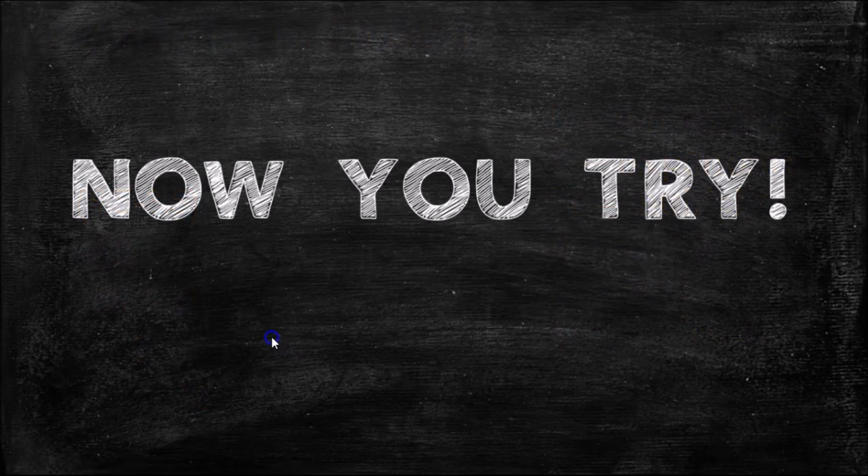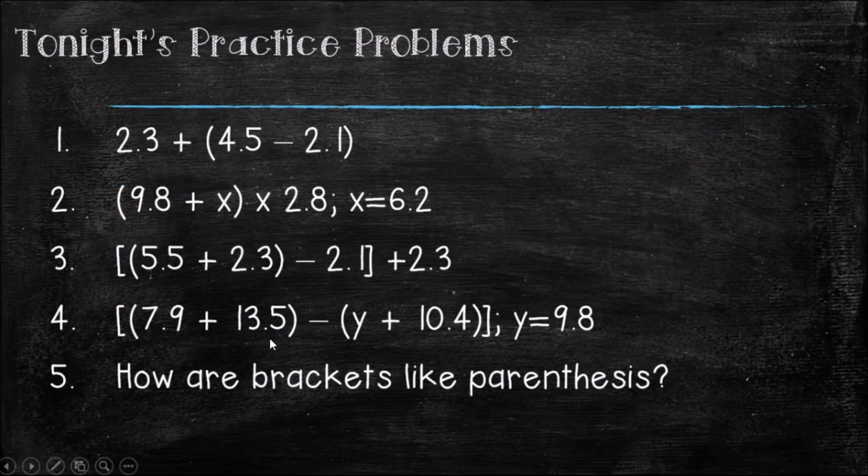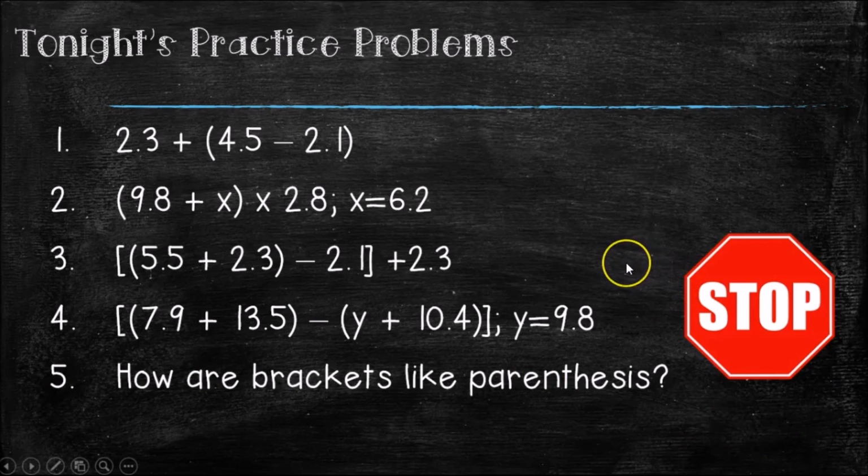Now it's your turn to try. Go ahead and try to work on tonight's practice problems. You can replay the video if it helps you. Remember, in problem number 2 and problem number 4, it actually tells you what number to insert for x, the variable in problem 2, and for y, the variable in problem 4. And then problem number 5, I just want you to answer using your words. How are brackets like parentheses? Go ahead and stop the video and come back for the answers in just a minute.